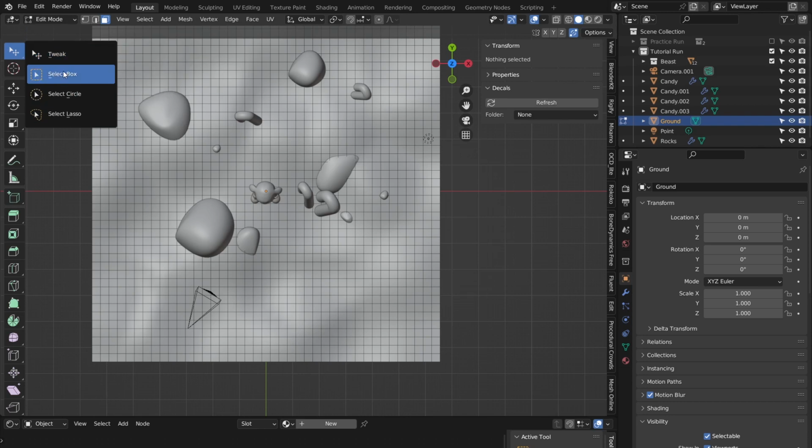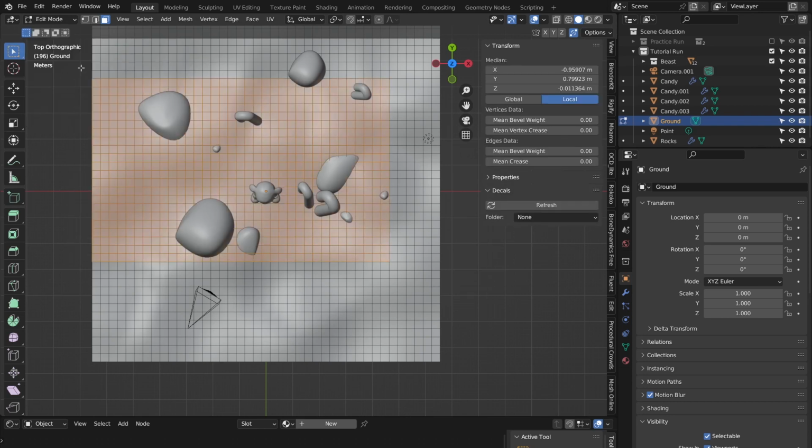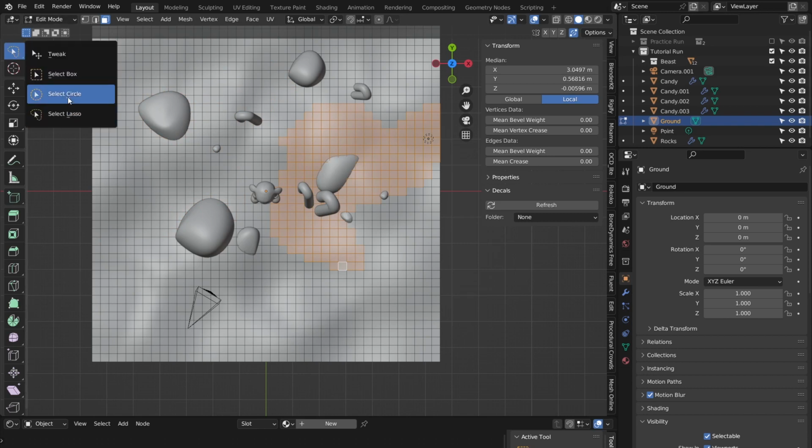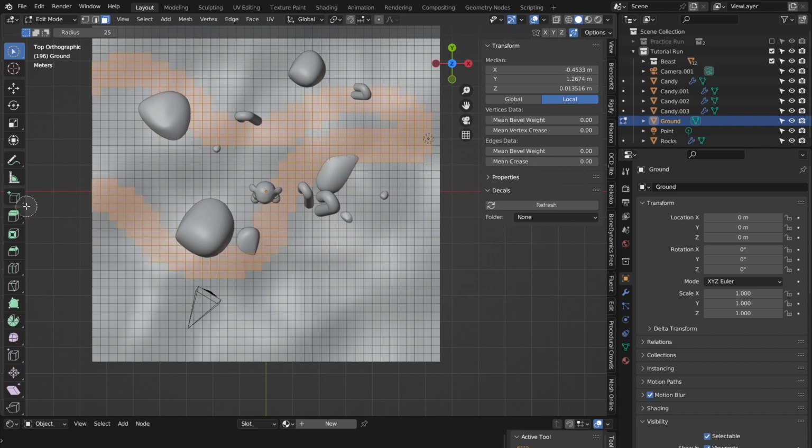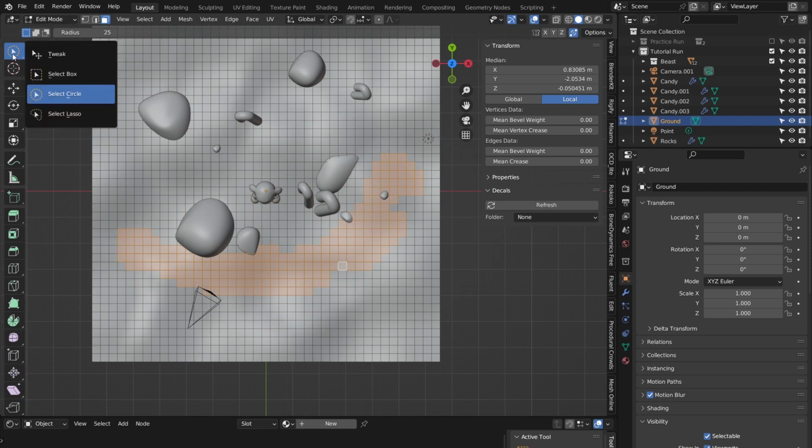There's box select, which is where you drag a box and it will select within the box. There's lasso, where you draw a shape and it will select within the shape. And then there's circle select, which is like a brush. You hold and click and it will select things in the shape that you make. The one we want is maybe the lasso. It's probably the easiest for this specific thing.